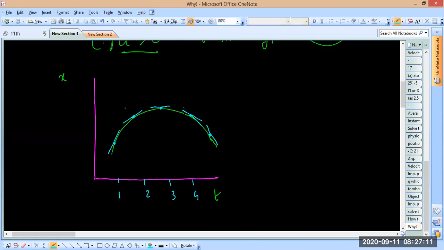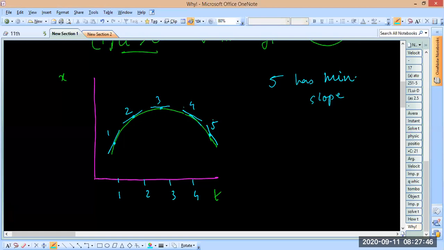So look at tangent 1, 2, 3, 4, 5. Which tangent has maximum slope? Yes. Okay, see, some of you are still using intuition. Wait a minute, some of you said that 5 has maximum slope. Actually that's exact opposite. 5 does not have maximum slope, 5 has the minimum slope.